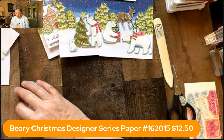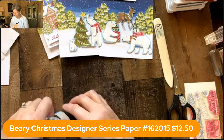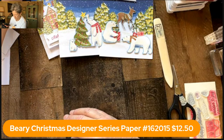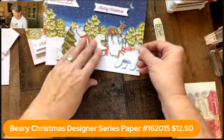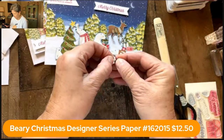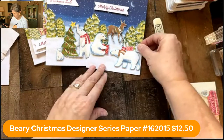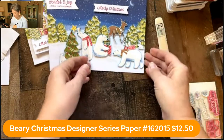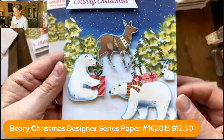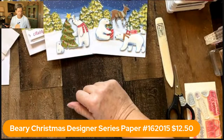Let me show you one other thing. This time I'm going to make a box. We want to make a gift box. I'm going to use these pieces later. This one I wanted to add the bunny. I do have a little bunny cut out, so we can add him to this one. There we go. Cute little bunny. All right. So cute. All of our creatures. So that's a fun way to use your cards.